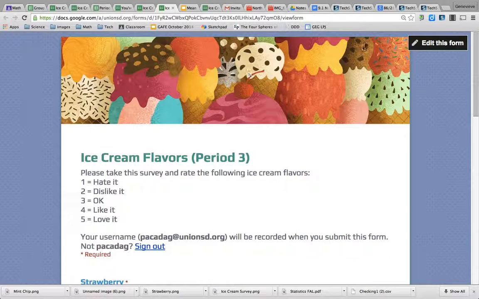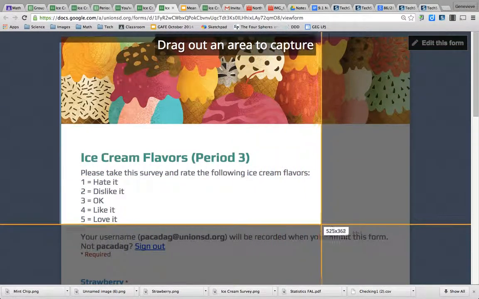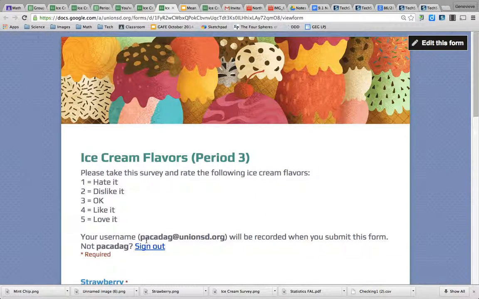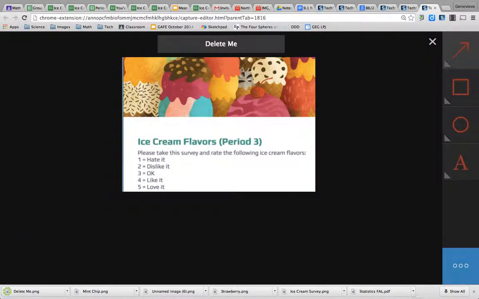And then what I want you to do is I want you to take a picture of this and add it to the slide. So just like I did before, snag it. I'm going to capture a region so I can maybe just do part of it. I can always crop part of it later. Take my picture. I can rename it if I want to. I don't have to. Or you know what? If I want to, I want to delete it out of my drive later. So I'm just going to say delete me as a reminder to myself. I'm going to click in this blue box and download it so that it comes down here.